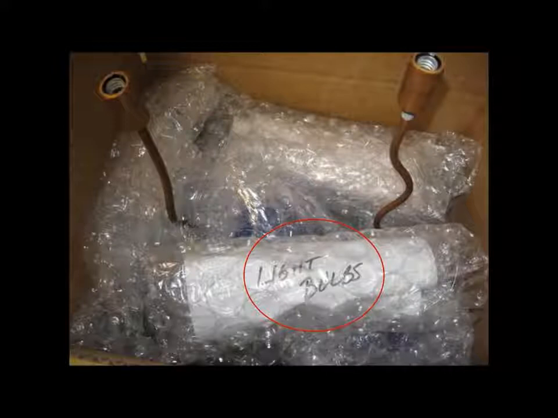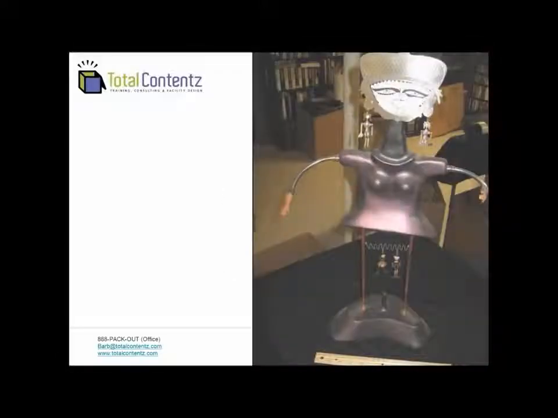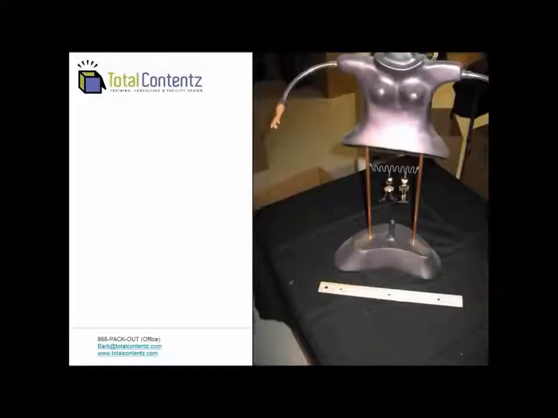You're going to notice I've got like 3 or 4 different ways that I identify small parts inside the boxes. So I want to make sure that these light bulbs don't get thrown away with all the packaging material. So I wrote light bulbs on them before I wrapped them. The next box, these are going to be hand clean. They're delicate items, and they are the jewelry holders.